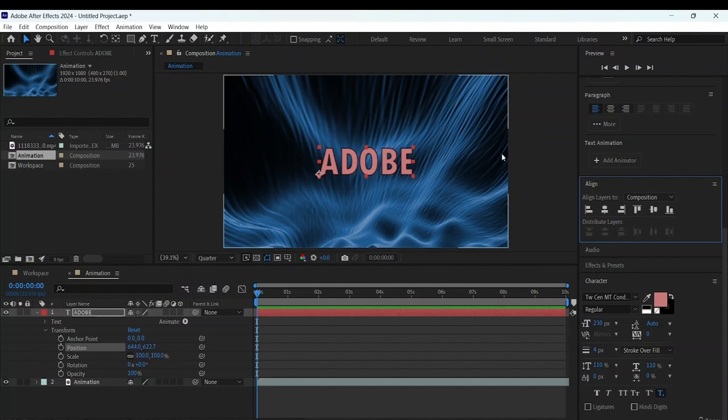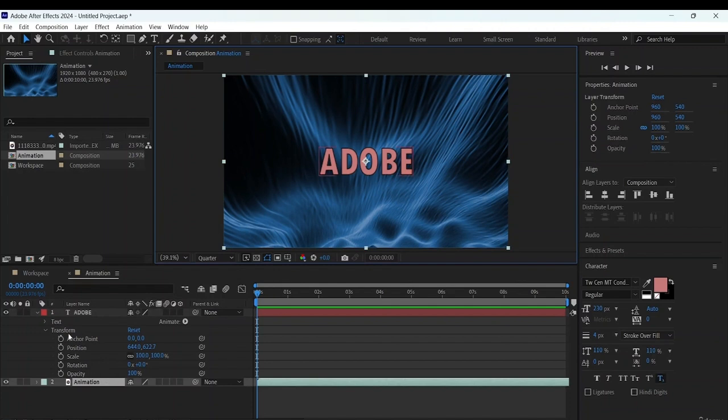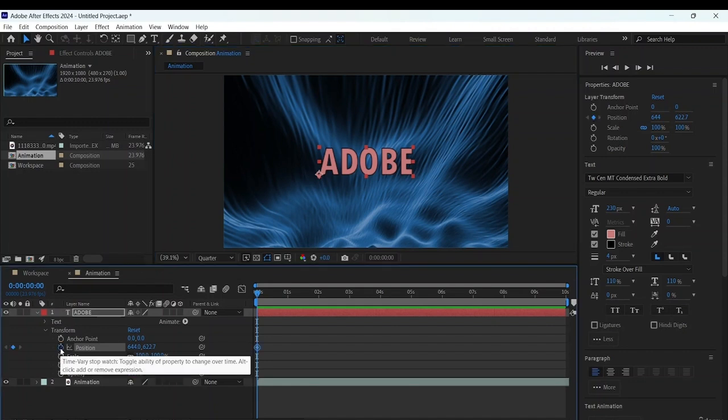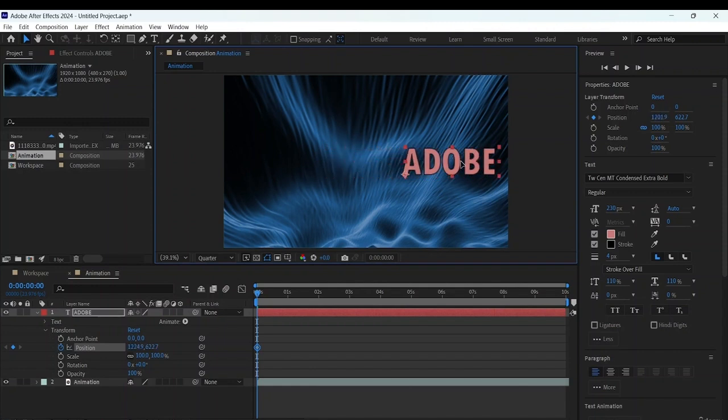Now let's say I want to move it in a straight line outside. For that, I click on shift, and now if I try to move this thing, I will come here and click on position. If I hold shift, I will be able to move this thing out as well. Let's turn on this one, and now I will move this one just outside here in the same line. And here, as you can see, I have added this particular thing right over here.